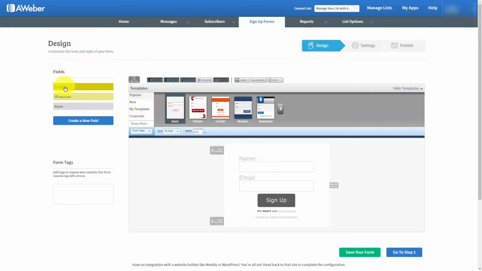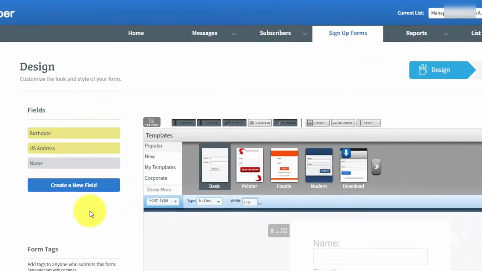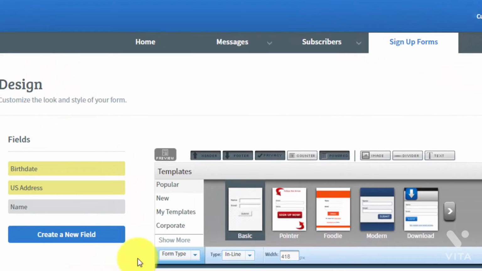You'll also notice that there are fields, and you'll notice that we have a field that was created earlier in our custom fields area. So if you wanted to create another custom field, all you need to do is to click this button, create a new field. It's the same field function that we found in the list options. Now this template builder will allow you to preview each form as you build it, so that if you want to know what your form is actually going to look like, you can click this preview button.